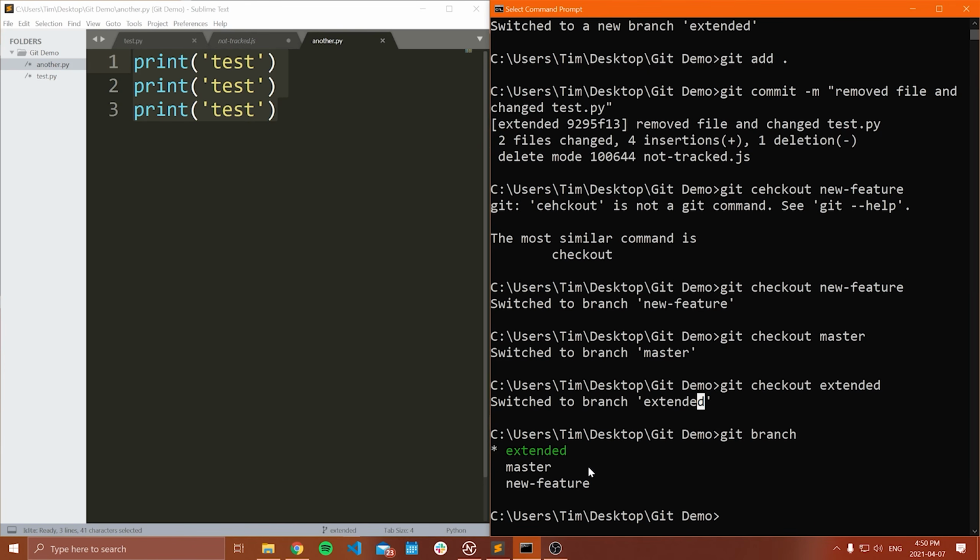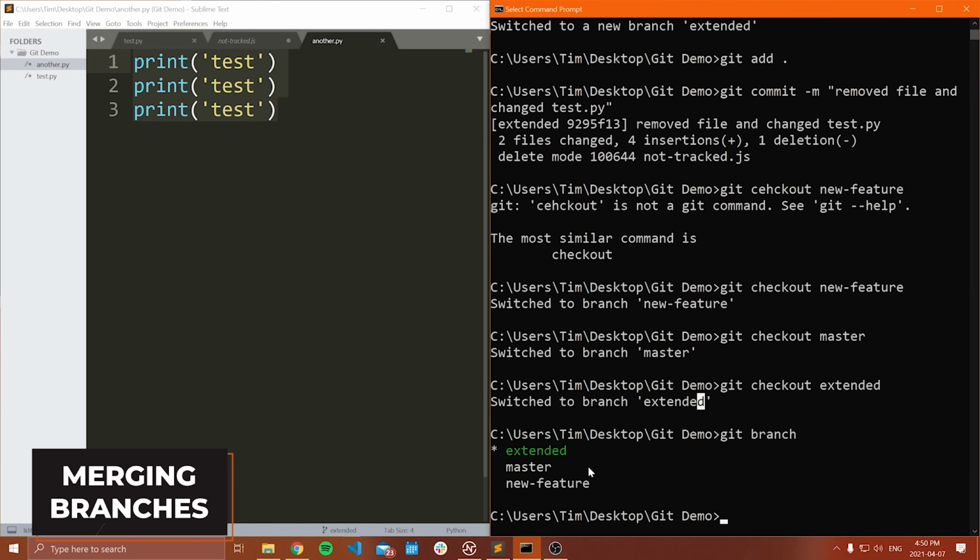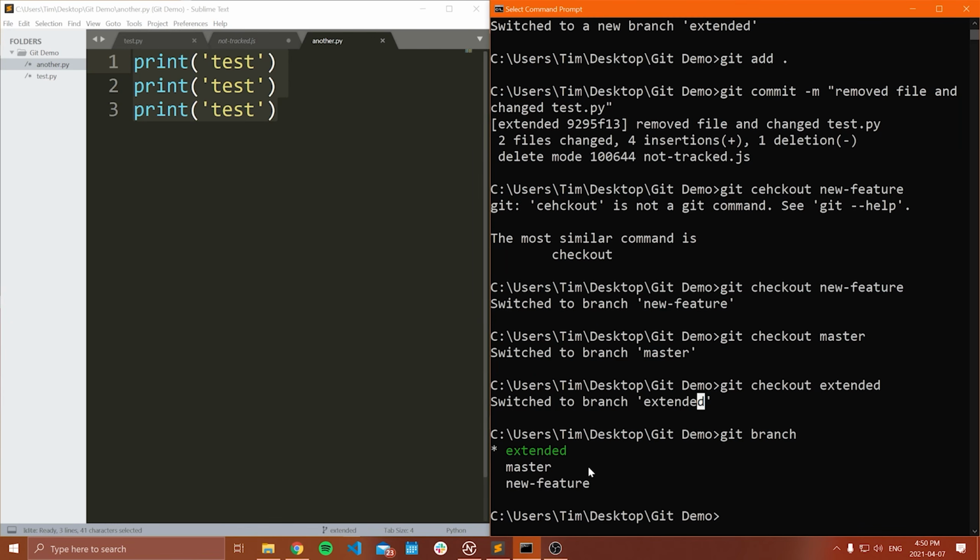So now what I can show you is what's known as merging branches. Now, this is where it gets a little bit complicated, but the idea is that we've made some changes on a branch, right? Now these changes are good. We've tested them. We're ready to put them into the master branch. Well, how do we go about doing that? Well, what we need to do is merge these two branches together. Specifically, we're going to take all of the commits on, say, this extended branch, or whatever branch it is that we want to merge, and we're going to overlay them onto the master branch. It's hard to maybe visualize this, but we're taking all the commits on one of these branches that are different than this master branch and adding them in, trying to combine these two branches together.